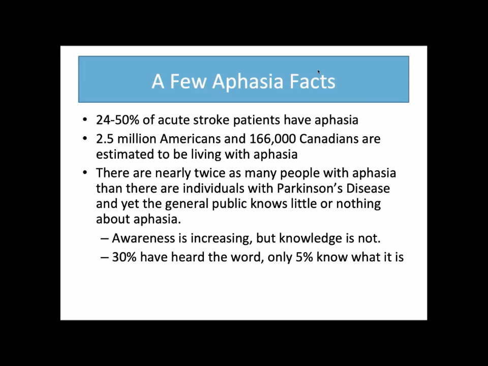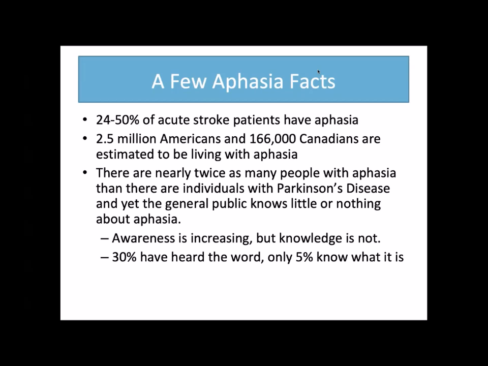Okay, let's end with a few facts about aphasia in this section. We don't know how many stroke patients have aphasia because estimates are all over the place. Some studies show 24%, some show as high as 50%. But a lot of that aphasia that people have right after their stroke does get better. Some of it resolves completely. Some people go on to live with aphasia chronically for the rest of their lives.